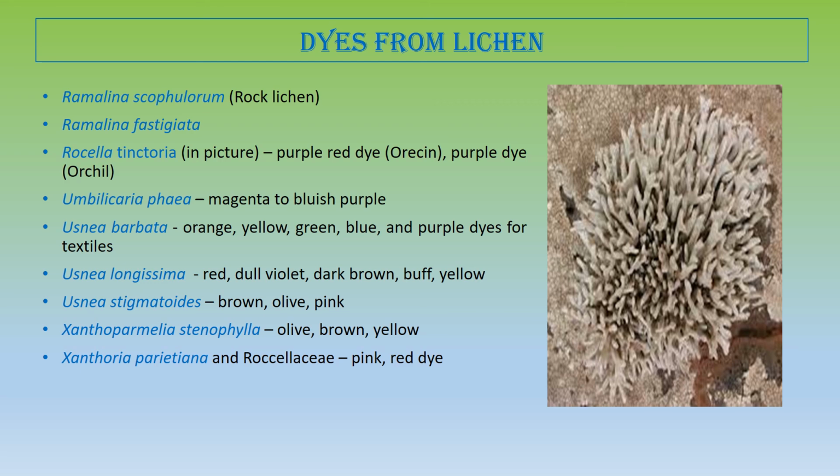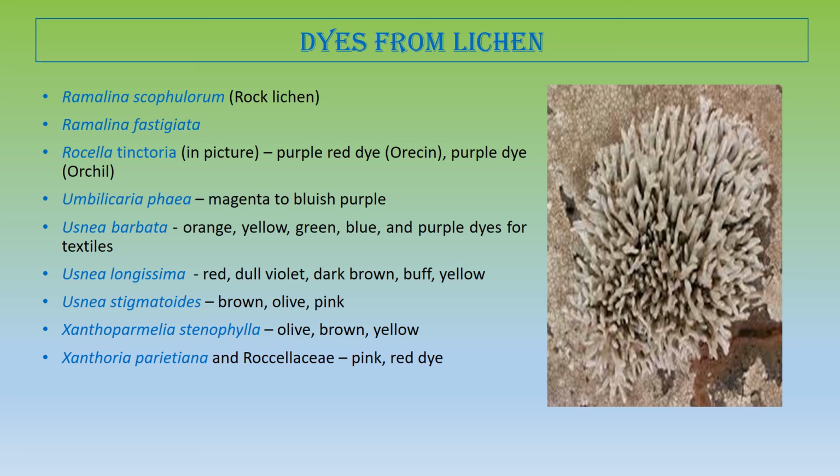So Usnea barbata, along with the other species, all the species of Usnea, are very sensitive to pollution, so they are mostly found in regions where there is less pollution. They grow on bark, and they prefer temperate climate. Usnea has the general name of beard lichen because they resemble the beard of very old men. They can attain great height. These are pendulous fruticose lichens. They can grow to great lengths if not disturbed.